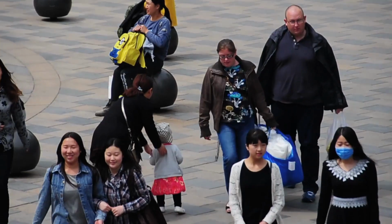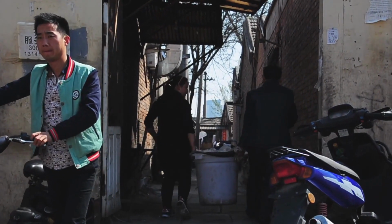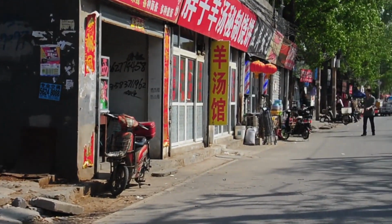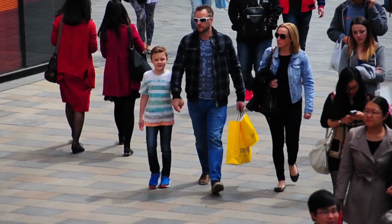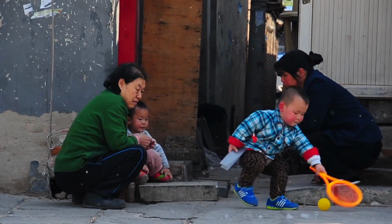Hi, my name's Rowan. Yeah, I had these ideas of roads full of bikes and people, everybody going to a place like India, for example. I thought it would be like that. Turns out it's quite different. I was literally expecting street hawkers everywhere and beggars and all that sort of stuff, and really chaotic, which I was fine with. That doesn't really bother me, but that's what I had in mind, basically.